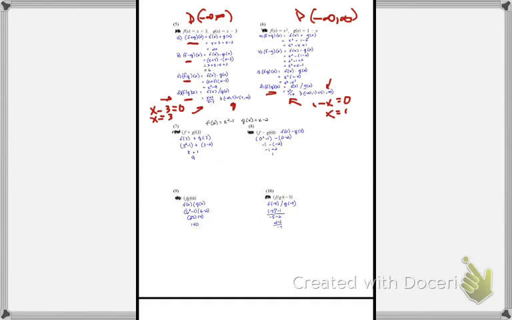In number 7, we're given two functions, and we're going to take f plus g of 3. So when x is 3 in f, we plug it in. When x is 3 in g, we plug it in, and we come out with a 9. We do the same for f minus g of 0. Plug in the 0 into both functions, and then subtract those results. Be careful of this negative sign.